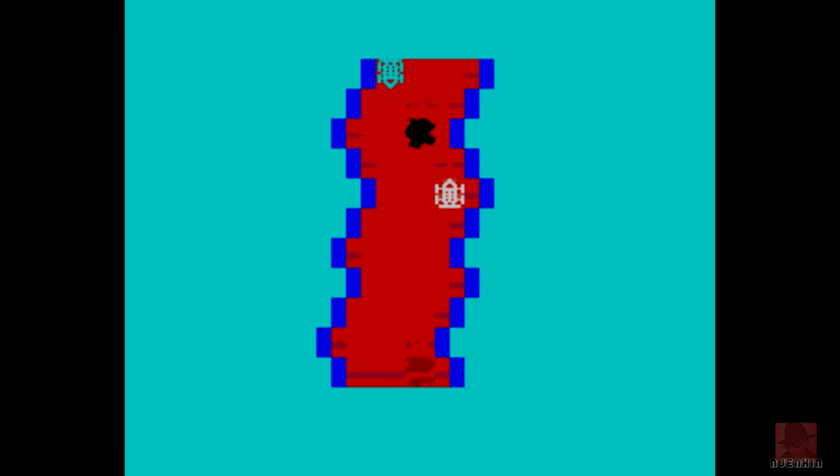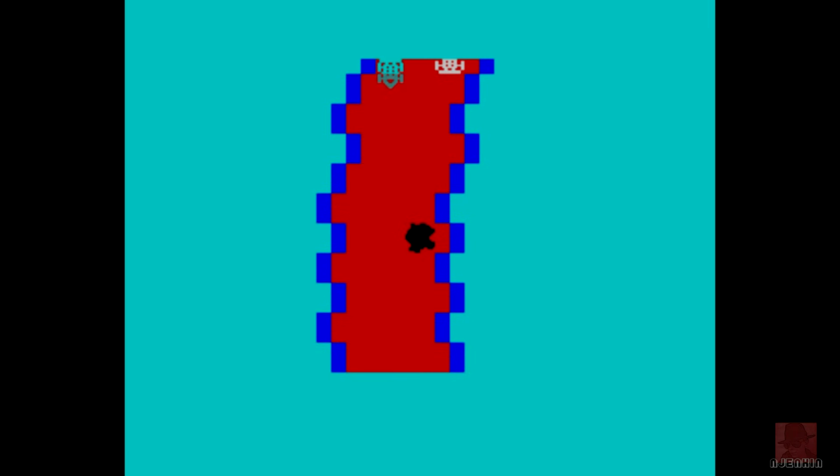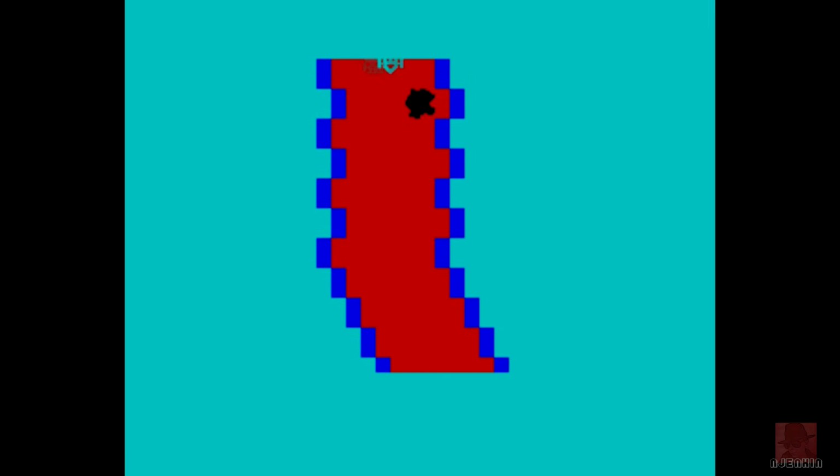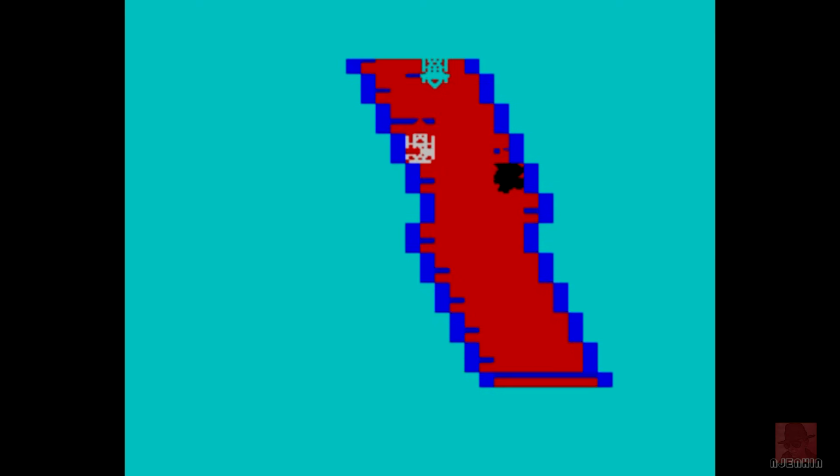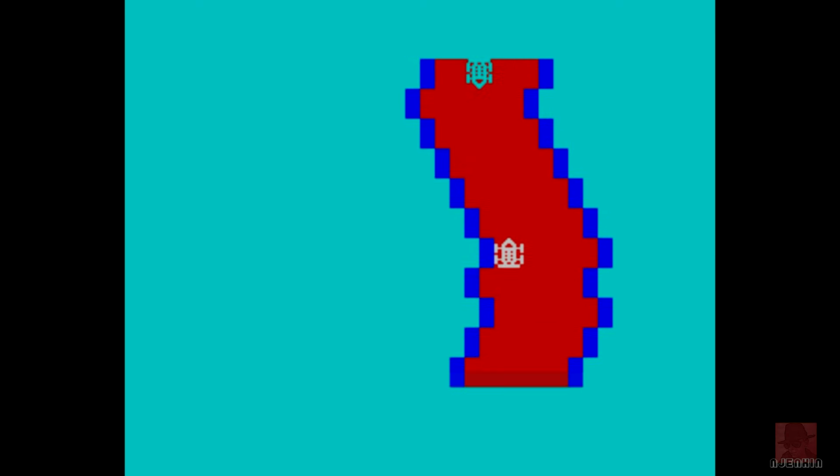That flashing cyan thing at the top there is my car. We're going down. We need to avoid oil slicks and other cars which seem to be parked in the road. I believe the track's being generated randomly. If you produced a game like this in the past, let me know.